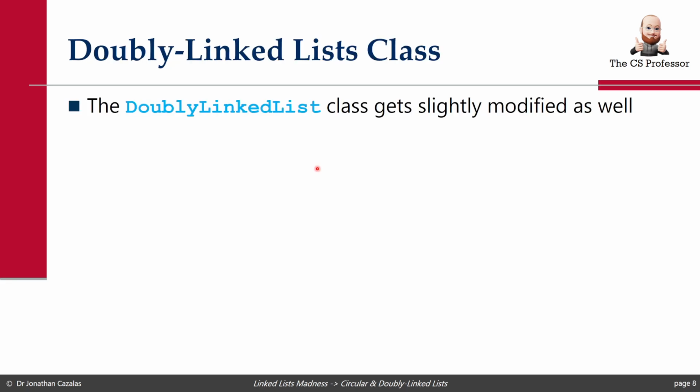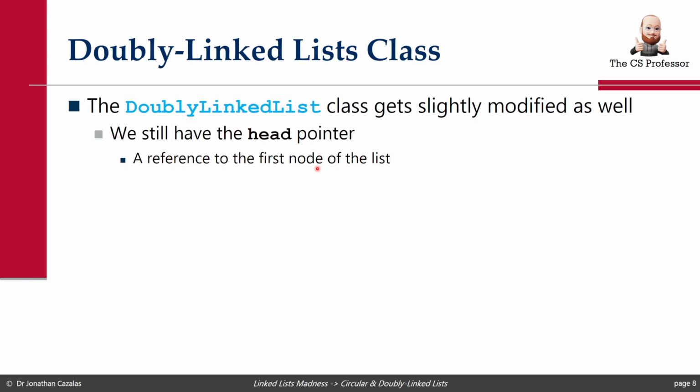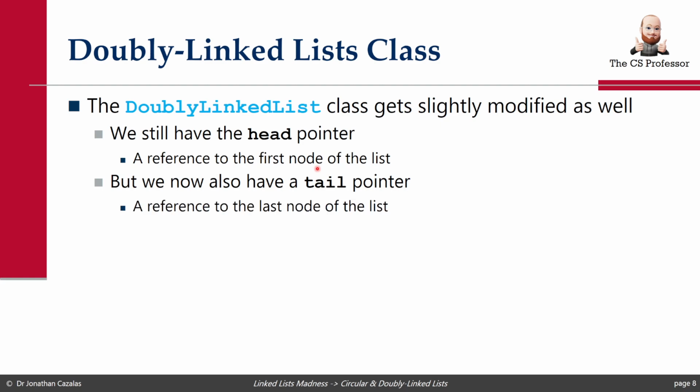Here is the doubly linked list class. Think about what may be really the only difference in this class, or the major difference. You're going to have the insert method, the delete method, and those will be changed certainly. But what's the major difference in this class? Think about what the linked list class had. It had a single variable called what? Called head. Well, now we need not only access to the head, but we need access to the end of the list, often called the tail of the list.